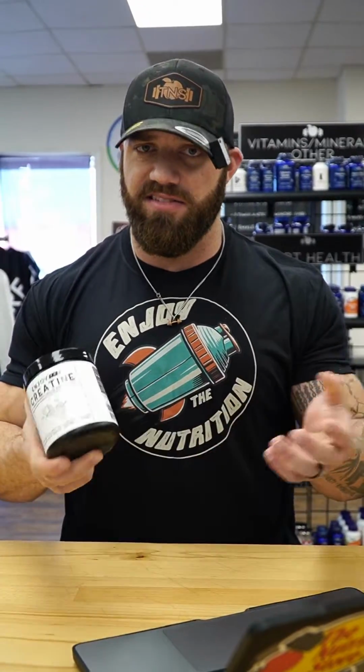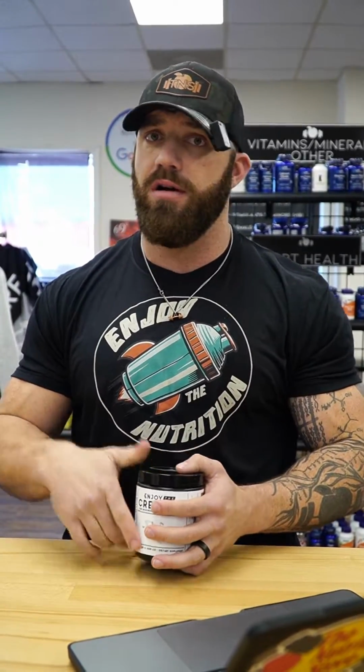So the fact that it's instantized versus micronized, it does not change the way it's absorbed. It does not change really the taste or the flavor whatsoever. And it doesn't change the benefits that you're getting. Don't buy into this. If you really just want creatine to look clear in a glass of water, great.